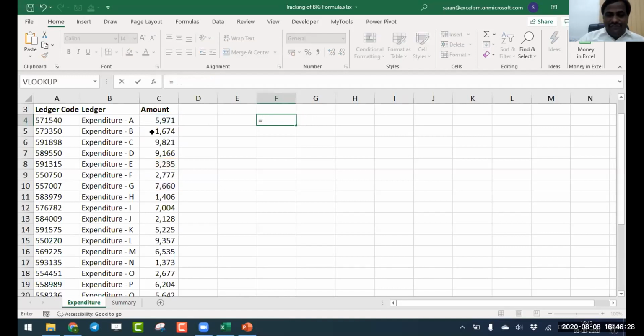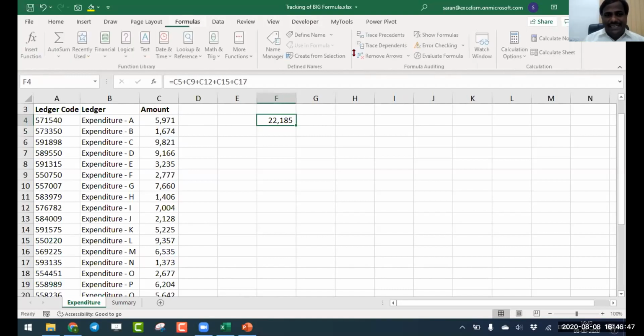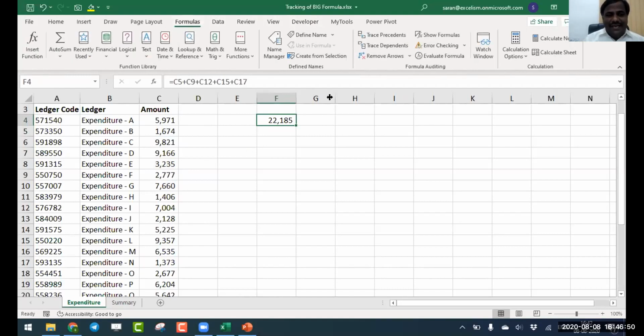Because it's very difficult to track when users keep so many plus symbols, we cannot even analyze this data for the review or anything. Now check it out, in this case it's very difficult. Maybe in this case, because this belongs to the same sheet, you can go to the formulas and use trace precedents. It is showing the arrows from where it is coming. Otherwise, what is the technique we have? Very simple.